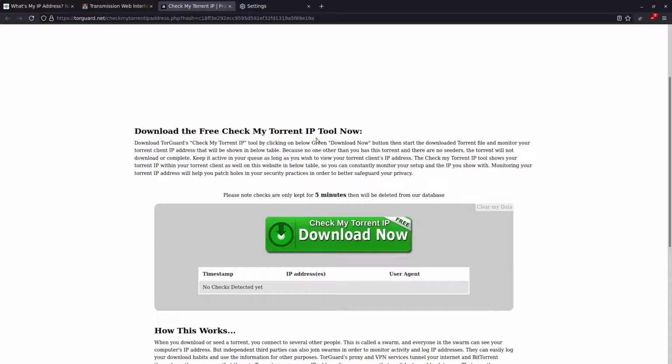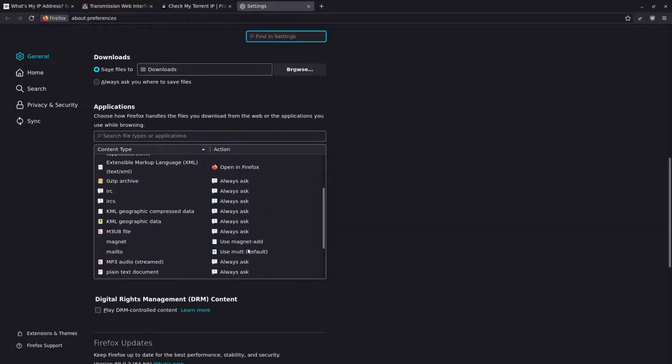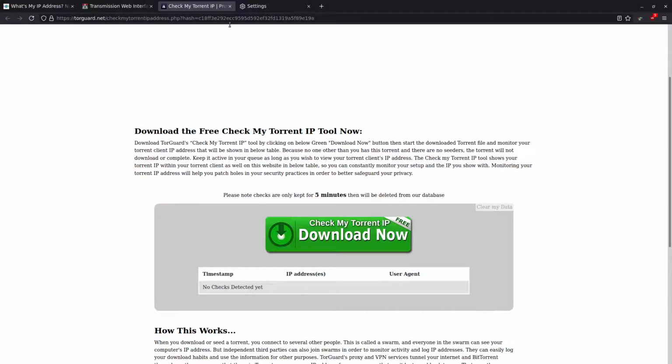when you click a magnet link on different sites, first of all, you get pop-ups if you've not done it before saying, do you want to allow this site to open a magnet link, and you click OK, and it will prompt you to use the default program that you've created to open magnet links. And basically what happened was, when I first started using Firejail, when I clicked magnet links, they wouldn't work. Basically, you've got two things.